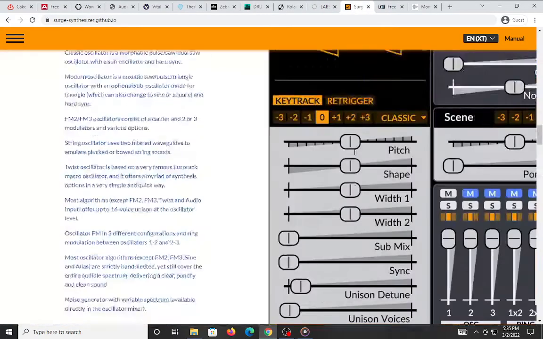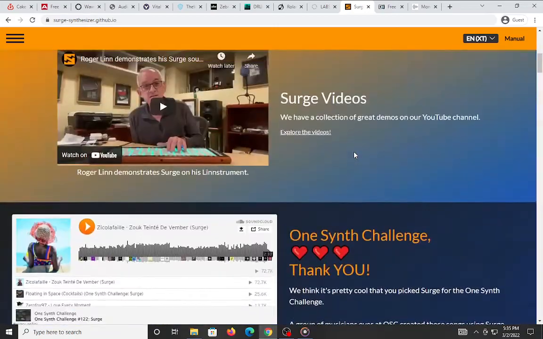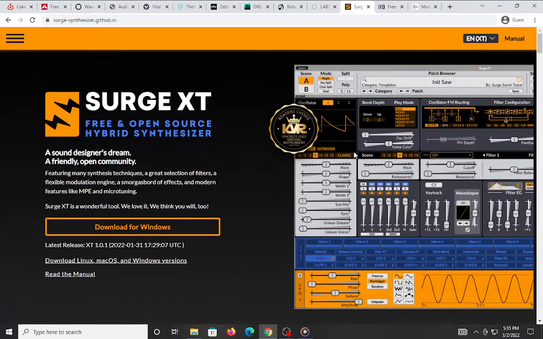Next is Surge. Surge has been out for a while. It's open source now. And I think with their latest iteration, they're on BST3. But they have features like MPE support, micro tuning, and I call it the OG wavetable synth because, in my opinion, it has a lot of features on it that were kind of like a precursor to Serum.